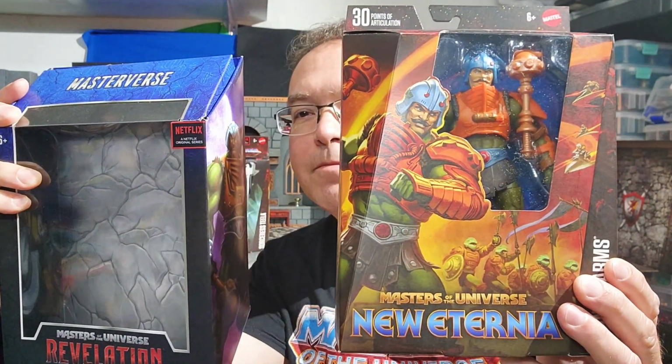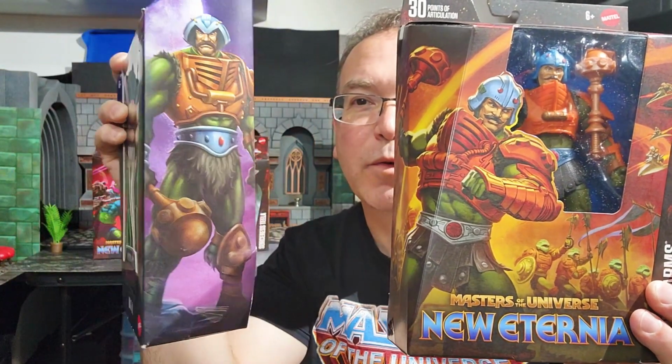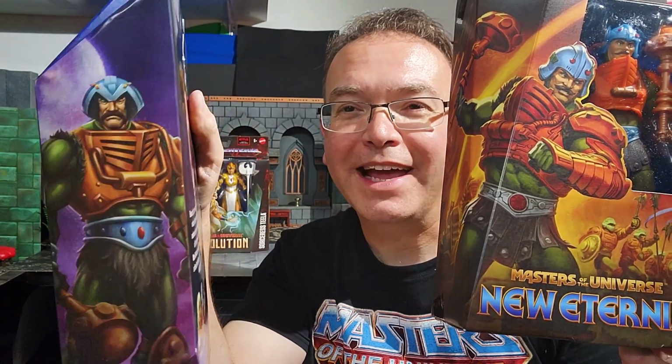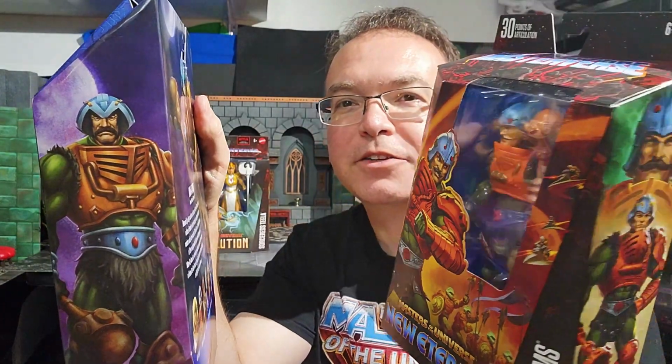Look, new Eternia. And see, this is the Revelation, the first one we got. Not the one in the tunic, decked out with all the gear, the deluxe one that was a Target exclusive. This is the one we first got back in Wave, I believe, 1. And he is still awesome. I still use him. Got a Hordak MX head sculpt that I use with him, and we'll show that as well with this guy in comparisons. It's going to be really interesting.